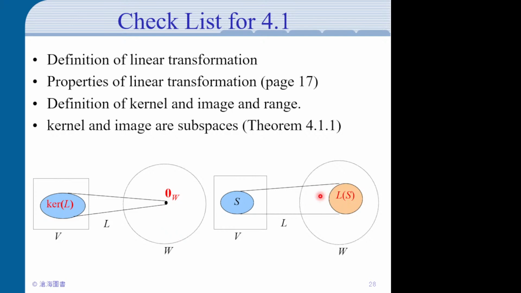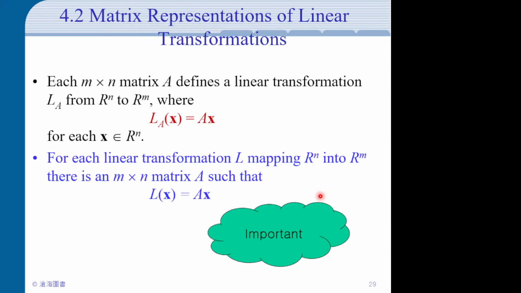Okay, then let's go to a bit more technical section. That's the matrix representation. So as we said, let's focus on Rn to Rn first. So every n by n matrix will define a linear transformation from Rn to Rn. And so I define this way: you map from x, n-dimensional, to m-dimensional vector A of x. So you just multiply this A on your x, and because the matrix multiplication is linear, so this is a linear transformation.